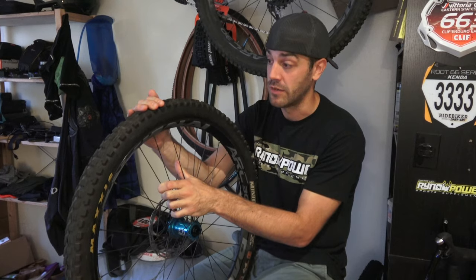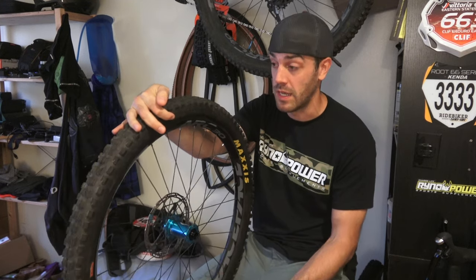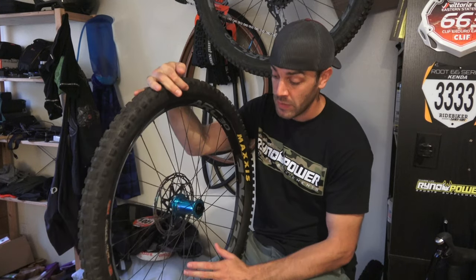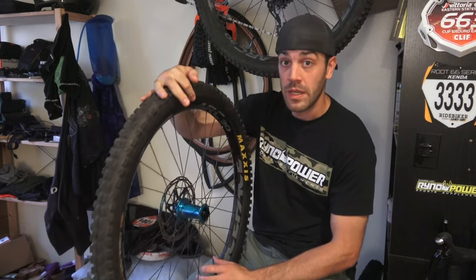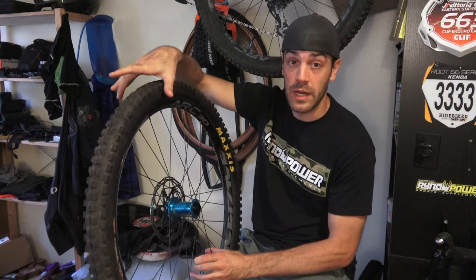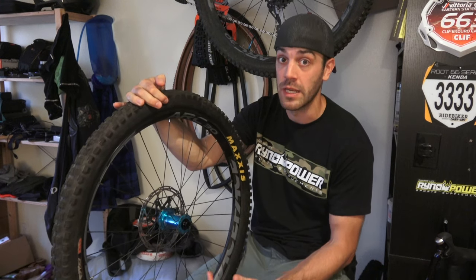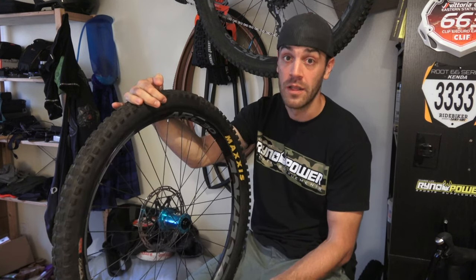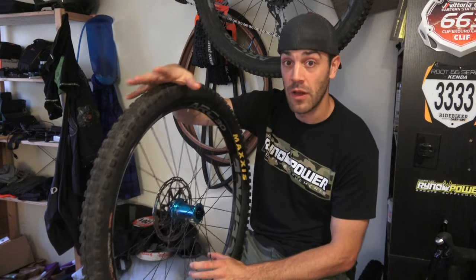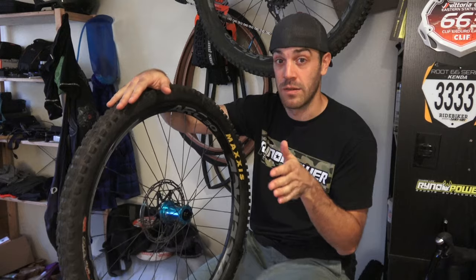With all these factors in play, you might think you just want the widest tire possible, but that's not the case. It depends on your riding style — whether you're XC, enduro, or straight downhill. Once you start to get too big, the first thing is you're going to get too much drag. If your tire is 2.8 inches wide, there's a lot of surface contact and your ability to pedal and get the bike moving quickly is going to suffer. The other thing is it's not going to be as agile. Right now I run a 2.5 inch tire on the front, which allows me to hammer through chunkier stuff and the tire is really able to pick its own lines.